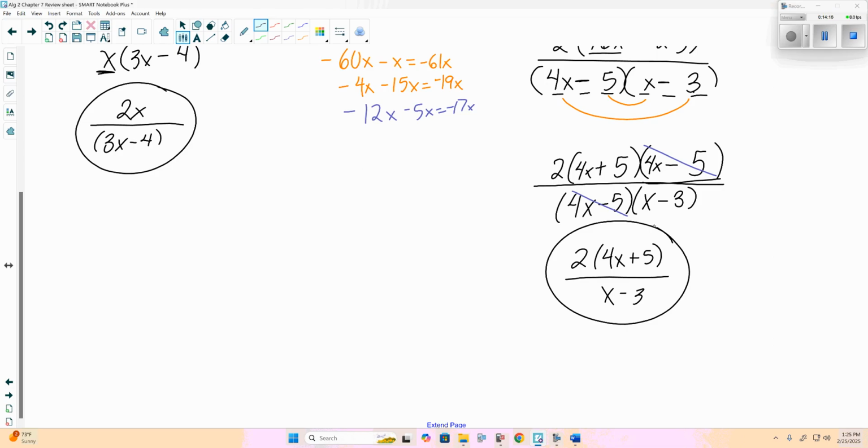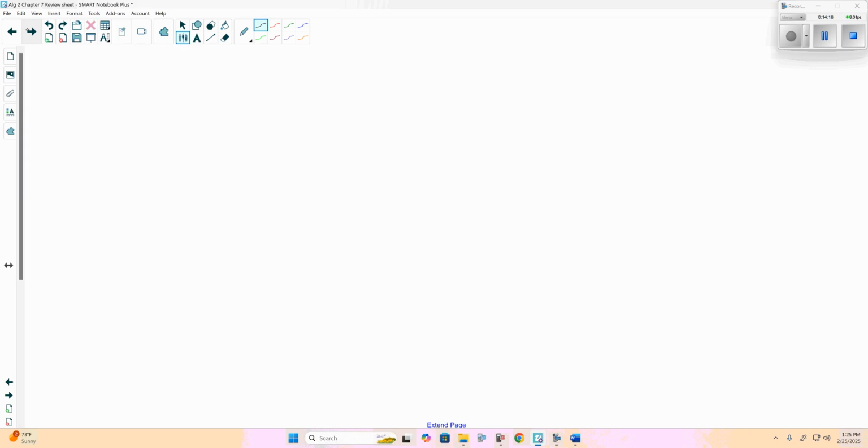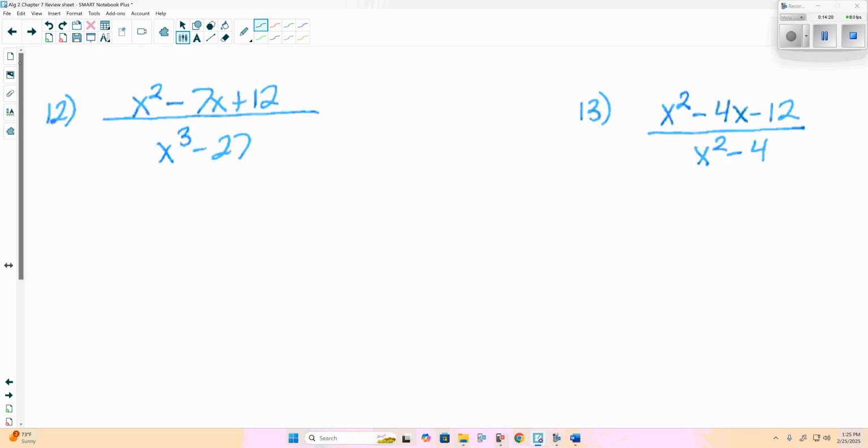So most of this here and most of this test is going to be revolving around factoring. I'm not going to focus too much on 12 because we're not going to have a sum or difference of 2 cubes show up on the test. You won't have to actually factor a sum or difference of 2 cubes.